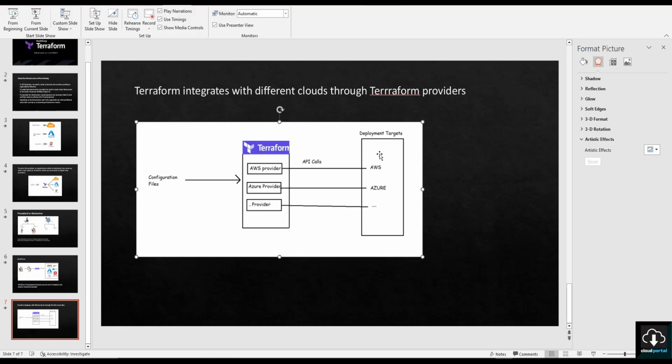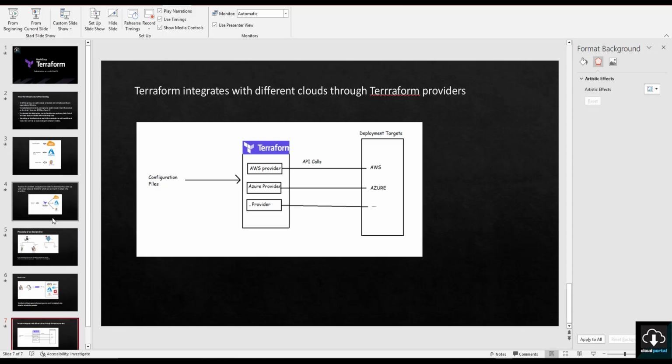Remember one thing: any resource, like in terms of Azure, the resource group, network, virtual machine, storage, anything that you would create manually or with the help of the portal, you are going to create by using a Terraform script, that is, the configuration file that we have written, which ends with a .tf extension.